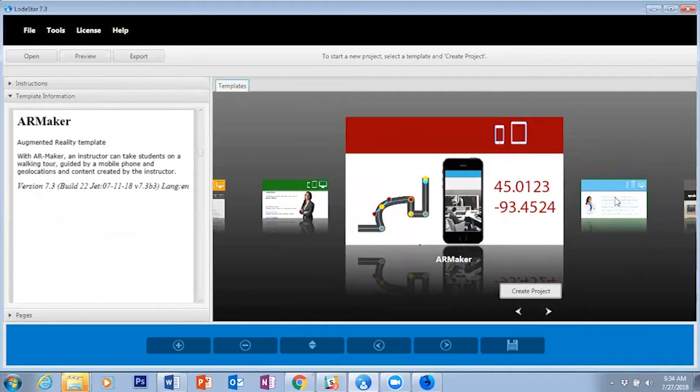AR Maker is the ability. There's a group here in Stillwater who have used Lodestar to create a geolocation tour. You walk through Stillwater. When you get close to a building, it knows that you're close to the building, and it presents content via audio and textual content and imagery.